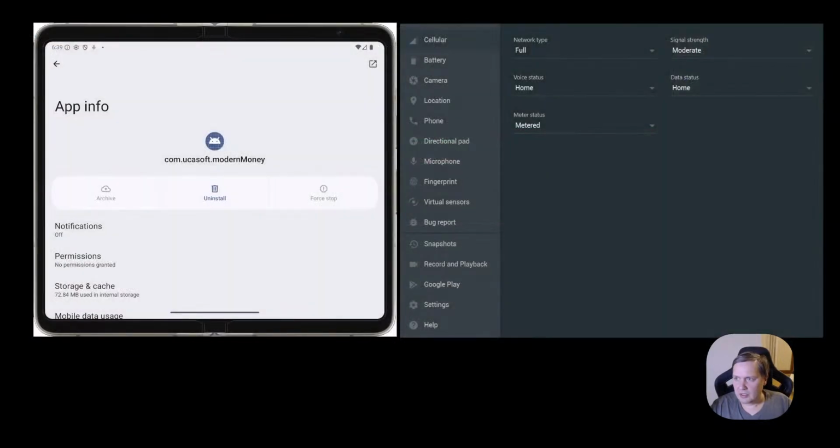Let me restart Android Studio. Maybe it will help to debug it more properly.